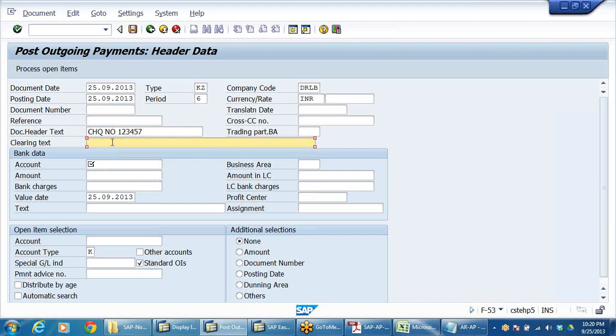And here again same process. Complete clearing, partial clearing, all those things are there. So here I am using full clearing, first of all. Full payment made to vendor is nothing but full clearing.